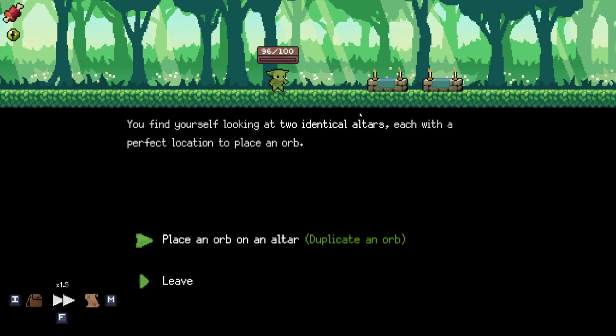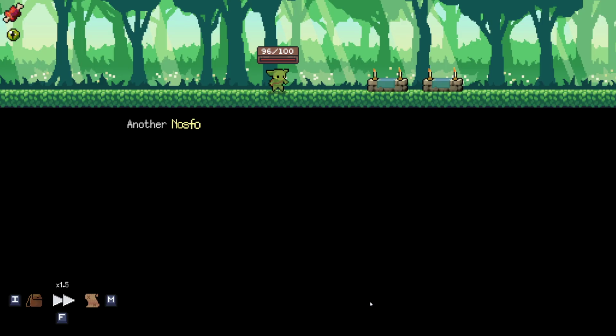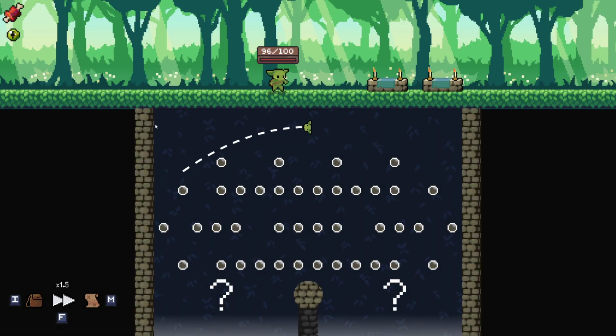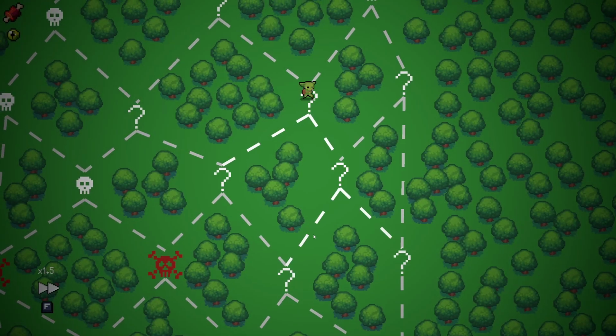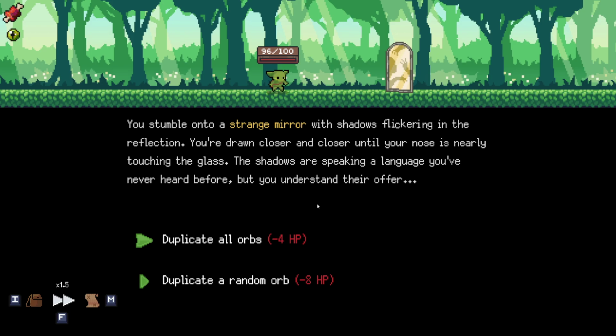Right, what have we got? Okay, so we can duplicate an orb. So do we want to duplicate this? I don't know. Do we want more of these? We can always discard it if we don't want to use it, but that's 2 level 2s, so might be quite nice. I should have looked at my map before I decided which way I was going. I did try and go left as well, but never mind.